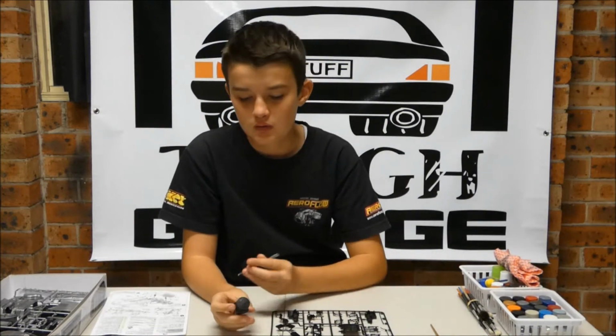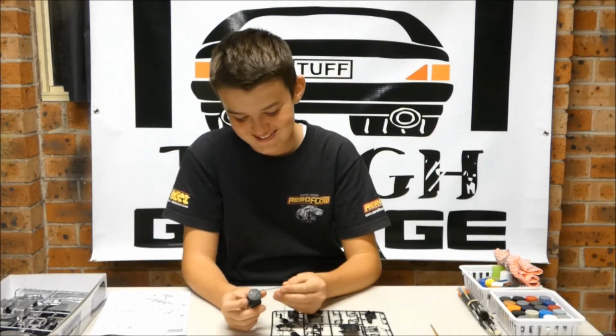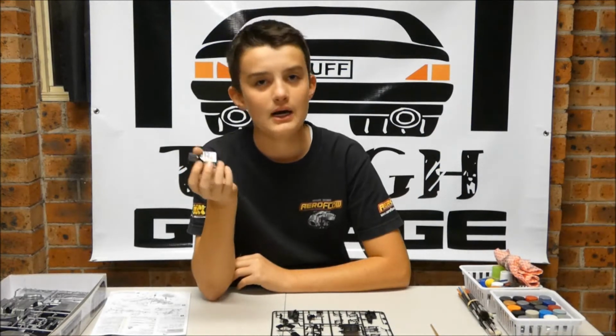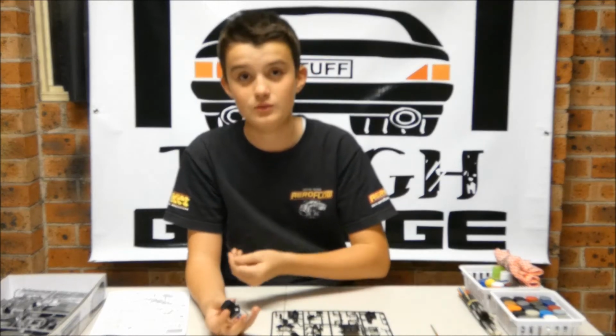Guys, just make sure you always mix up your paint, because if it's been sitting for a while, it could get hard. If your paints have been sitting for a while, you should use something to stir it up so that it softens up and you can use it properly. So just make sure you do that.